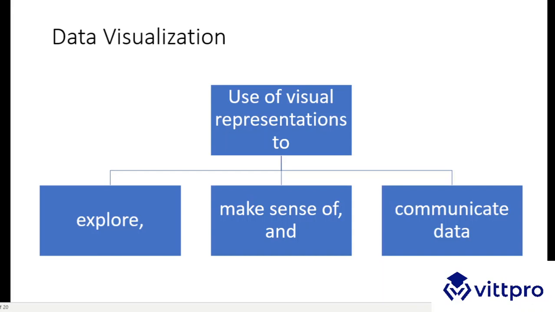But if you want to communicate that we are short of our goals, then instead of saying that our goal was $2 million and we reached only $1 million, that is a bit difficult for a normal employee to understand, right? Because they cannot make sense of the big numbers. So what you normally do is you show maybe a thermometer and say, okay, this is my goal, how much I have achieved, half of it approximately. So that's easy to understand that we are behind our goal and how much behind we are. You don't need to tell them the exact numbers, right? So it's easy to communicate in the form of visualization.